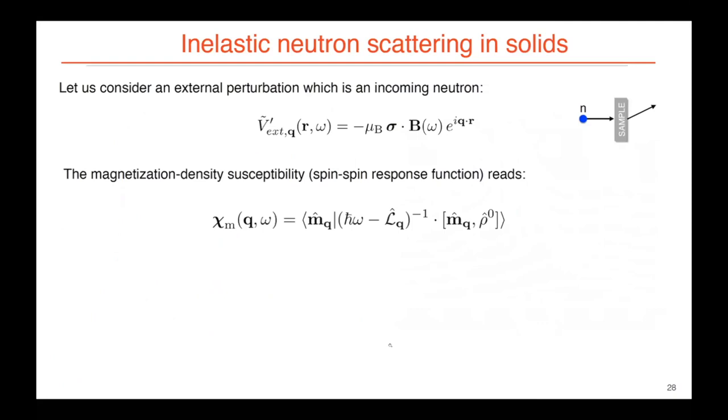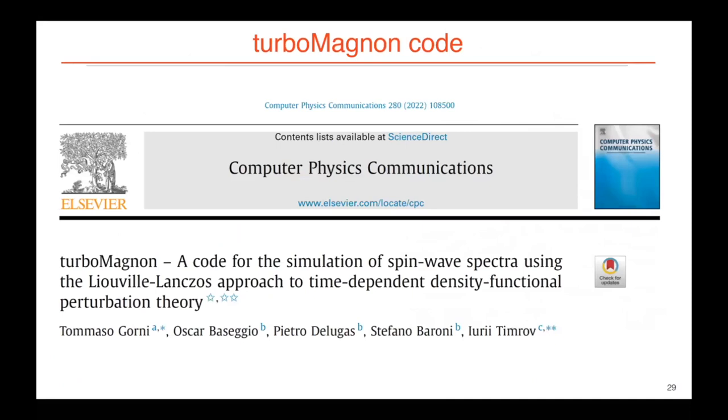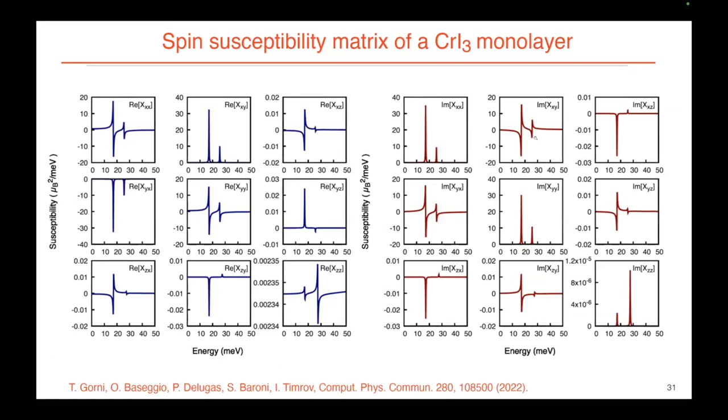Another example is inelastic neutron scattering, where instead of scattering of electrons, you have scattering of neutrons. This allows us to study other spectroscopies, which are magnetic excitations, using this code, TurboMagnon, which is also part of Quantum Espresso. In an example of chromium triiodide, we can compute these spectra shown here on the left, the 3x3 block for the real part of the susceptibility chi, and on the right the 3x3 block of the imaginary part of chi. Here we have 3x3 blocks because we have X, Y, Z components. We have an external magnetic field, which has three components, X, Y, Z, and then we compute responses again along X, Y, Z. So it's a 3x3 matrix, and these are the individual components. But generally, to study magnons, we just need the transverse components.